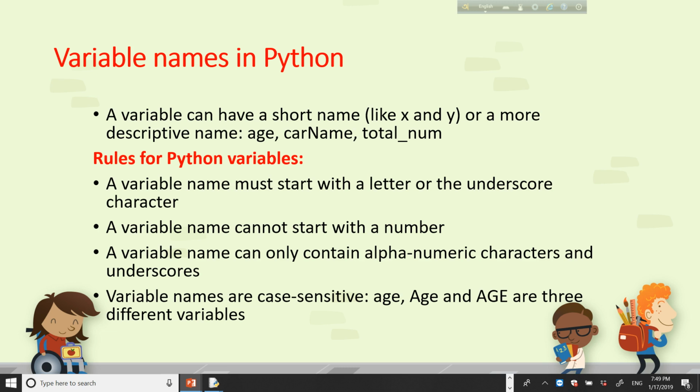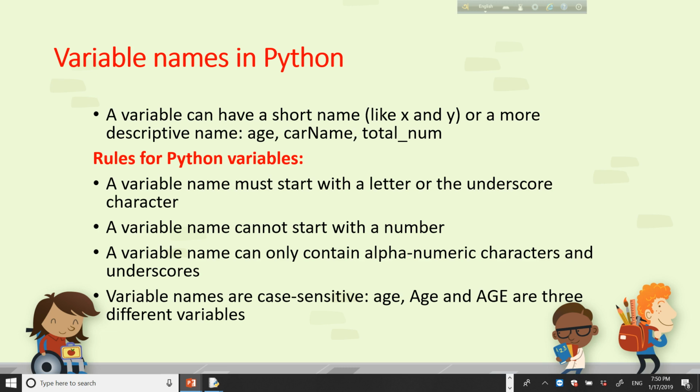Okay, variable names in Python. A variable can have a short name like x and y, or a more descriptive name like age, car name, or total number, etc. Rules for Python variables: a variable name must start with a letter or the underscore character.